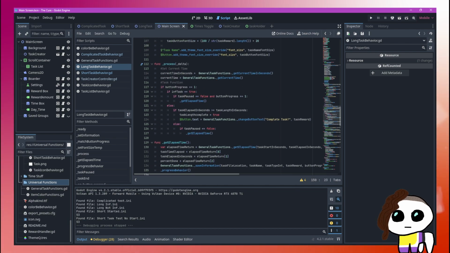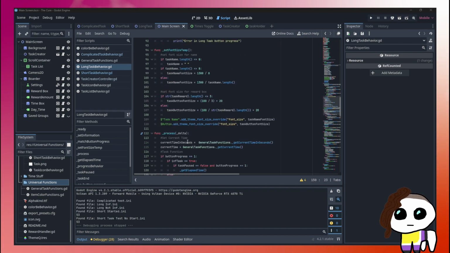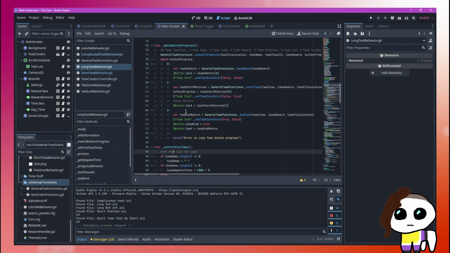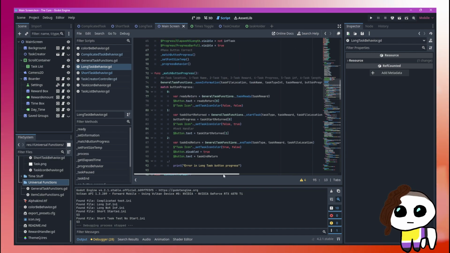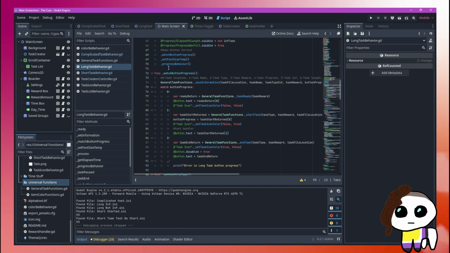Then again, maybe that's because it didn't have a start time to begin with, because I didn't have it set up to save a start time. But now it should, right? Because when it's pressed, it saves it, and then it gets the start time when the button is pressed.